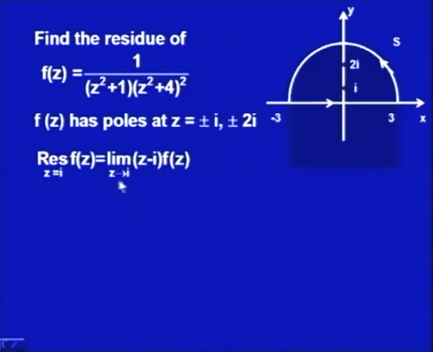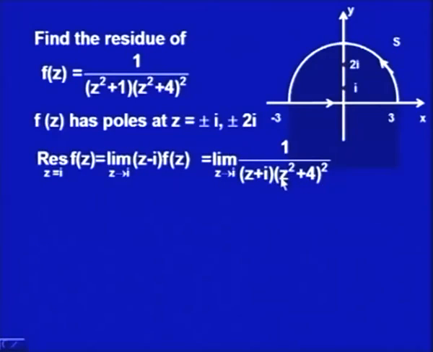at z naught. So, z minus I, first we are calculating it at z minus I. Here we would get z plus I into z minus I. So, the z plus I factor would remain here, and z square plus 4 whole square would be there. So, we get the limit as z is approaching I of 1 upon z plus I into z square plus 4 whole square. Now, evaluate it at z is equal to I.